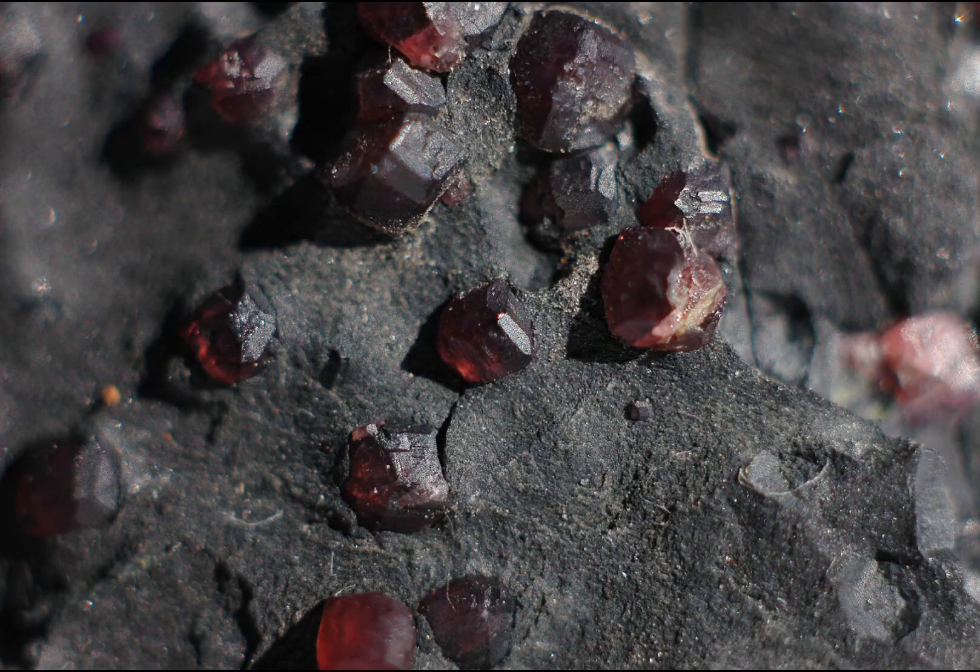So what actually is garnet? Contrary to popular opinion, garnet isn't just one thing. It's actually a group of minerals that include six different species. These include things like pyrope, almandine, spessartine, grossular, andradite, and uvarovite. These minerals more broadly have similar crystal structures as well as similar chemical compositions, but they can differ in colour and other physical properties.